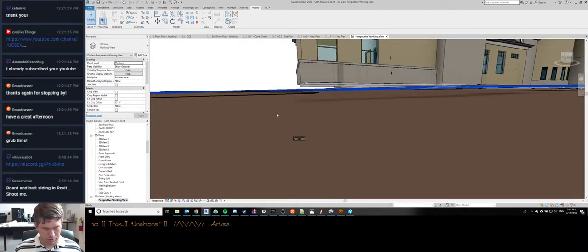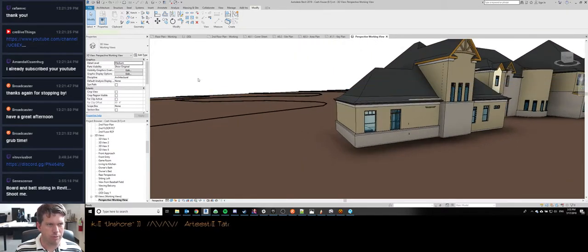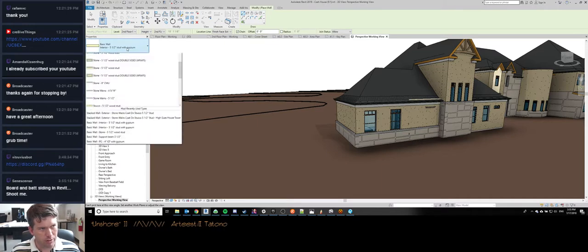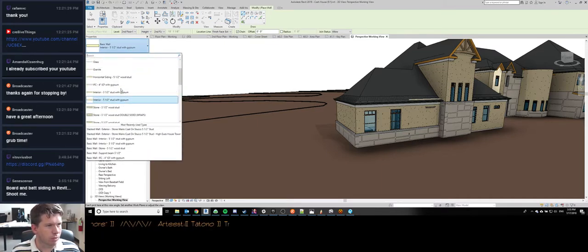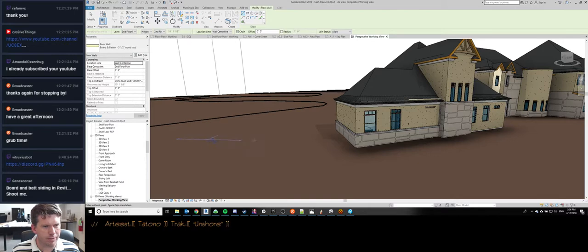Yeah, so we actually have a wall type for vertical board and bat siding, and it requires using a custom pat file. Board and bat.